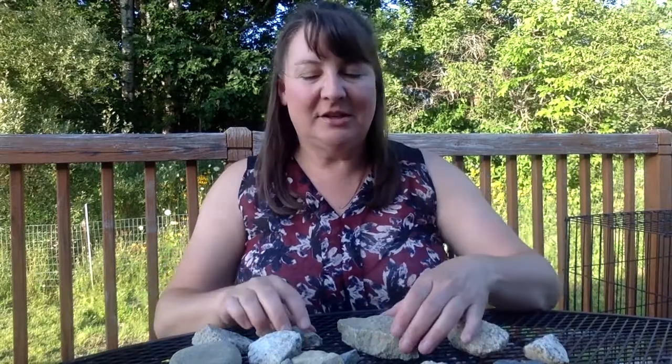When I start stacking, I look for big rocks and flat rocks to go toward the bottom, and then I save ones that are a little curved for the top. The reason I like to get more than 10 is I want to make sure that if some of them don't work out, I can swap them out for other ones.